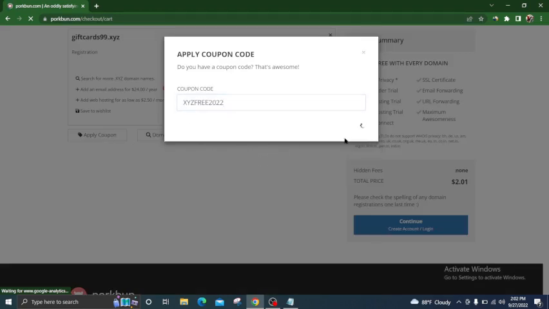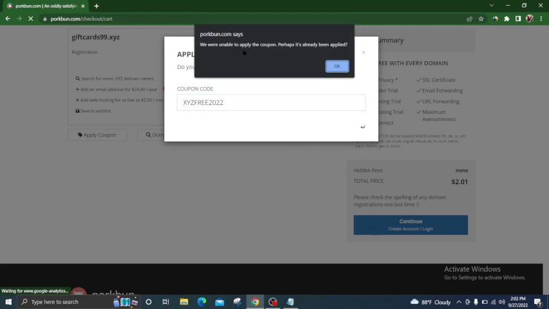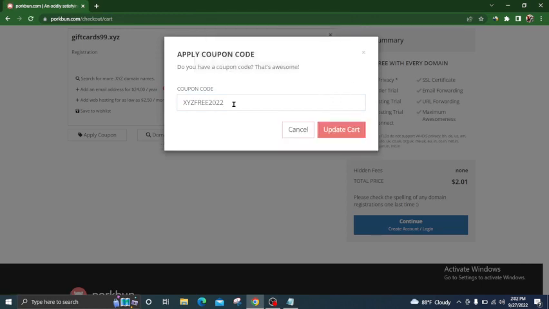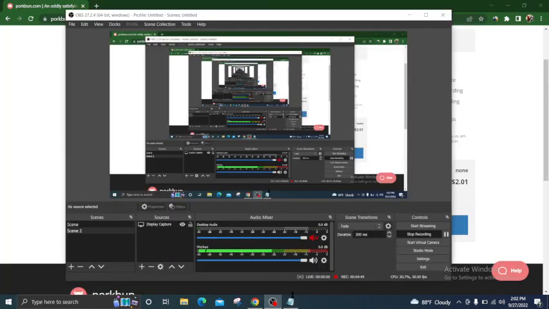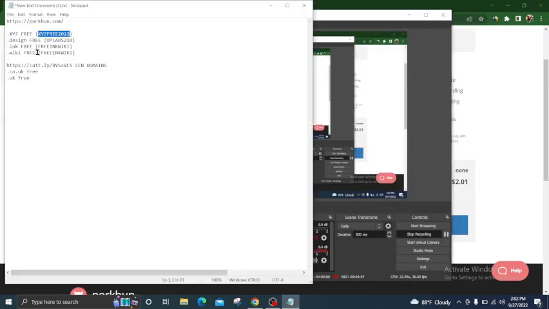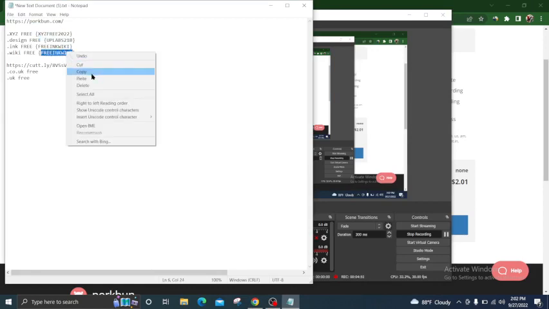Now update cart. We are unable to apply your coupon. It's already applied, so I can use this coupon only one time. So I have to choose another domain, like wiki.free. I choose this domain.